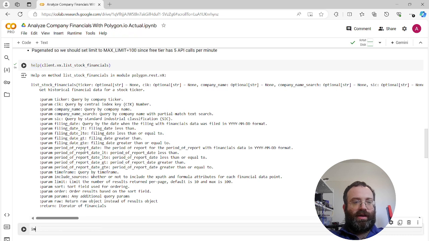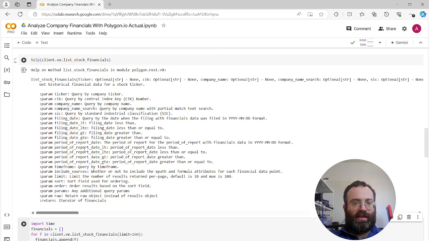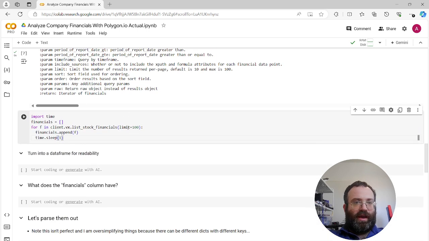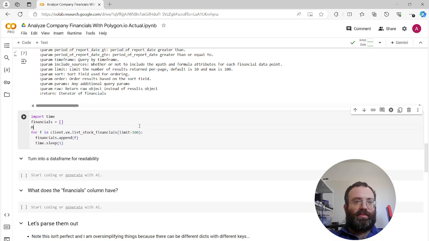So let's import time for that, and we're going to have a list called financials, and we're going to iterate through it. So we're going to do for f in client.vx.list_stock_financials, limit equals max_limit. It already knew the max limit is 100, but let me write it like this: max_limit equals 100, and then limit equals max_limit.